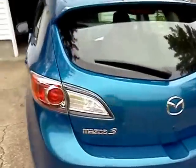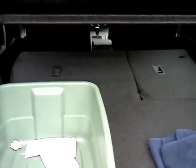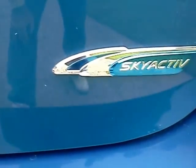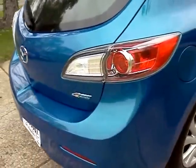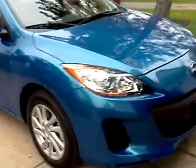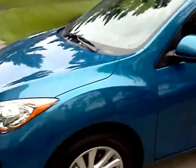Being a hatchback, it does have a lot of cargo space. I have the seats down in it now, so as you can see, there's quite a bit of room there. And you've got this cover that will hide all your groceries and whatever, your valuables. It is the Skyactiv transmission and engine combination. So, pretty sharp car it is. Let's go inside.